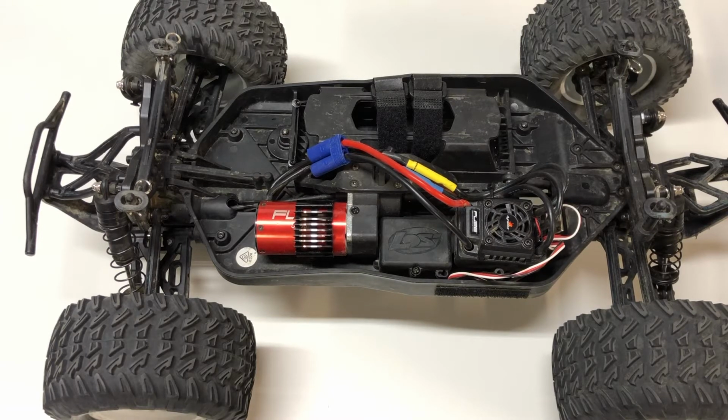Today I'm making a video about the Losi Tenacity. I've got the monster truck here in front of us, but this should also apply to the short course truck, the desert buggy, and the truggy. They're all pretty much the same platform and for the most part have the same problems too.